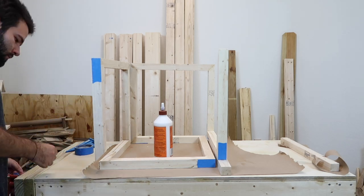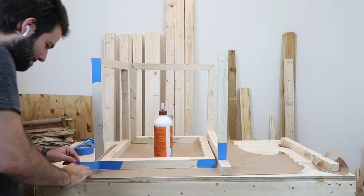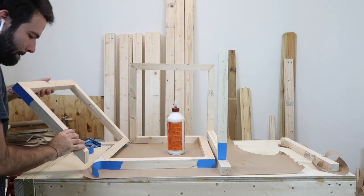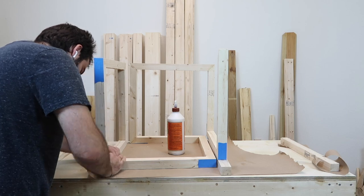And what I did was actually, whenever it dried, I would go back and see wherever I could add more glue to it. So the more, the better. You do not want to have any little gap, because it's just going to make it weaker.